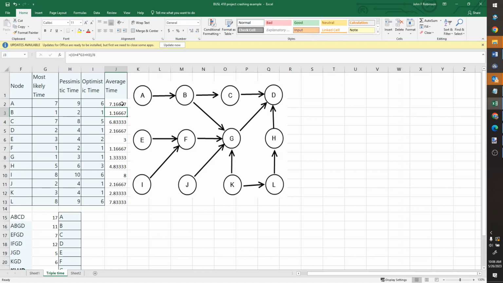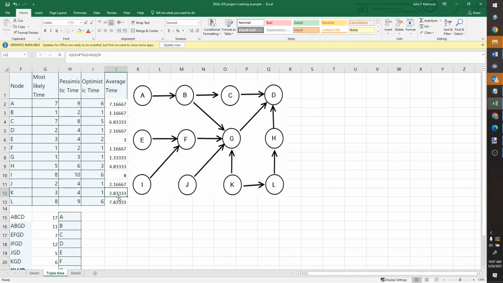And so we can see that we've got a lot of decimal results here. This one is a little bit longer on average because we're acknowledging that sometimes it doesn't go well. Let's see if there's any. This one's a little bit faster on average than we were predicting because it has a lot of potential to be quite a bit faster. Often you can think about an example of this like a search task. If you're looking for something and it's there, you're definitely going to find it, but you might find it really quickly. But you can guarantee that you'll find it at a certain point because you've checked everything.